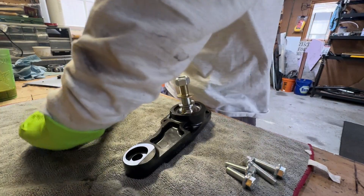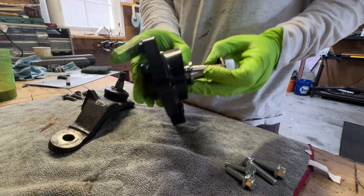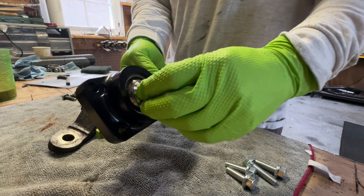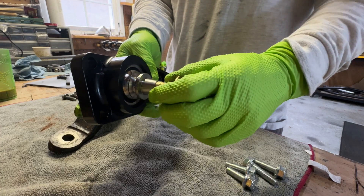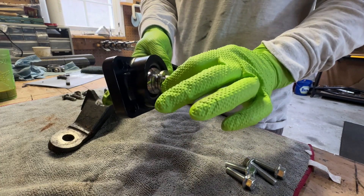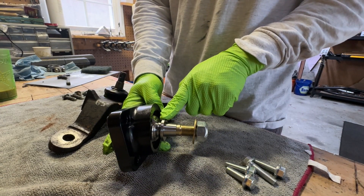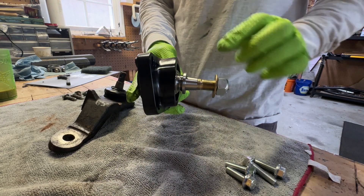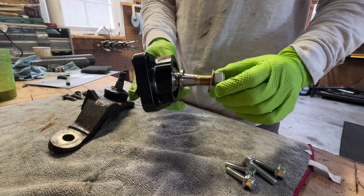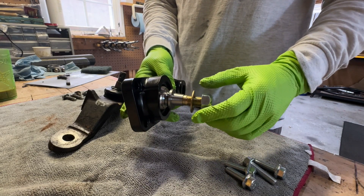What Total Chaos did is use a 5/8" 12-point bolt that runs all the way through, using adapters or misalignment spacers to match the factory taper. You would have to shear through that 5/8" bolt to cause this one to fail, which would be pretty impressive — so this should be significantly stronger in that aspect.